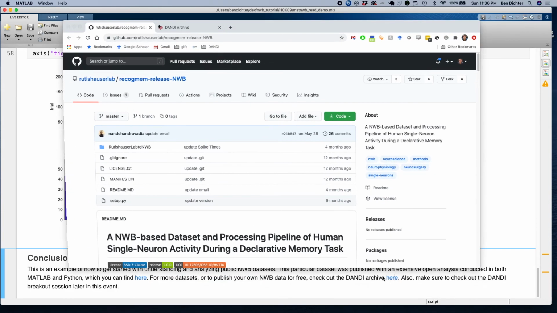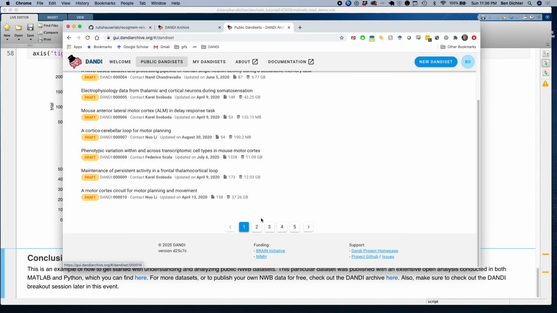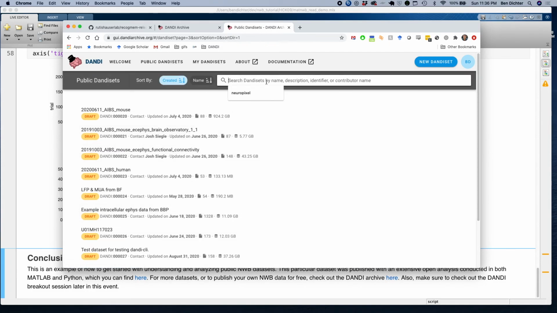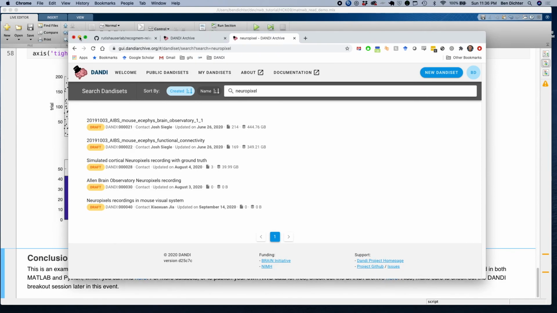So if you go to the DANDI Archive, you can go to public data sets, and there's lots of really interesting stuff here. You can go ahead and use the search bar. There are several data sets already that have been published from NeuroPixel recordings. So that's really exciting, and you can check out those. They're high quality data sets as well. The only reason I'm not showing you a demo with those is that the data tends to be pretty large. So I'm showing you one that's a little bit more compact and a little bit easier for everyone to handle just in a demo setting. But yeah, go ahead and check out those.